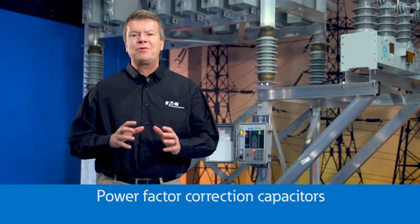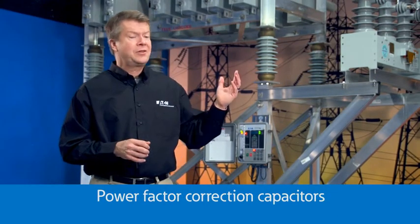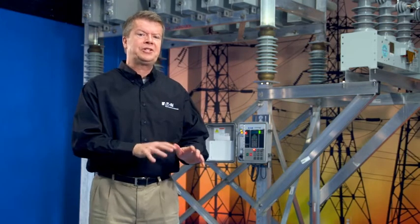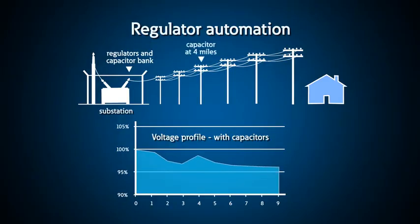All of these voltage regulators and LDCs operate in automatic mode, but they can be controlled manually or through utility automation systems. Power factor correction in the form of capacitor banks also helps utilities to support their voltage throughout the system. In general, loads on the system pull the voltage down and capacitors push the voltage up. Strategically placing capacitor banks in substations and capacitor racks on utility poles provides this needed support. Voltage sensing combined with power factor measurements allows these capacitors to be turned on and off to raise or lower the voltage as necessary to track the load.